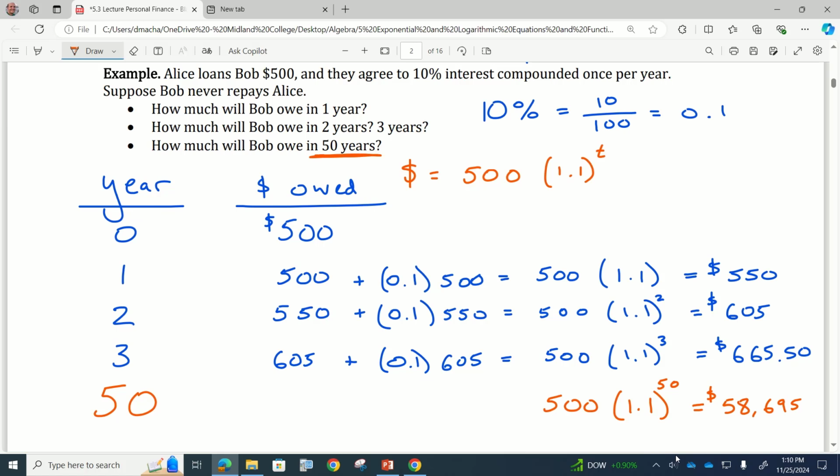If you were to graph this function, it doesn't grow that fast in the beginning, right? Going from year 0 to year 1, that was only plus $50. Year 1 to year 2, that was only plus $55. Year 2 to year 3, that was only plus $60.5. But this rate is going to continue to increase. It'll get larger, but it's also getting larger faster. That's what we mean by exponential growth. So these numbers get pretty big, pretty fast.